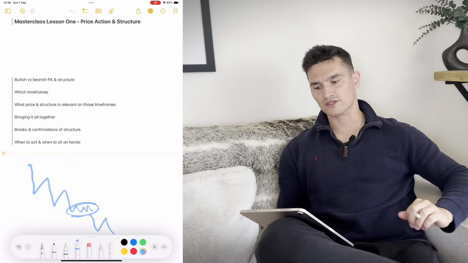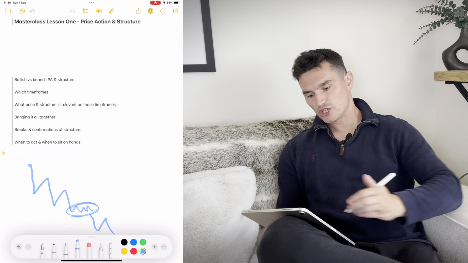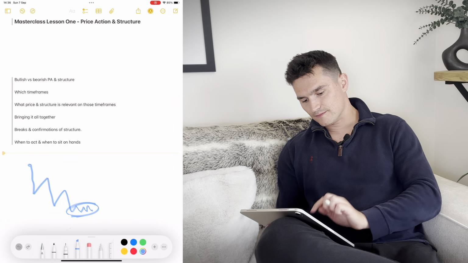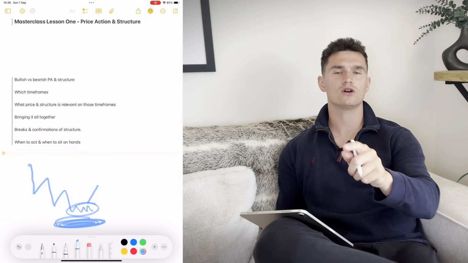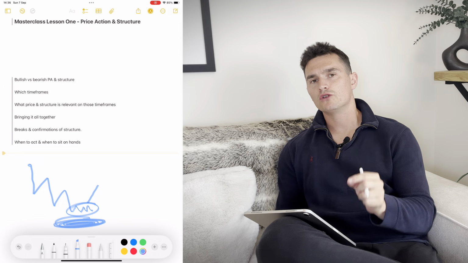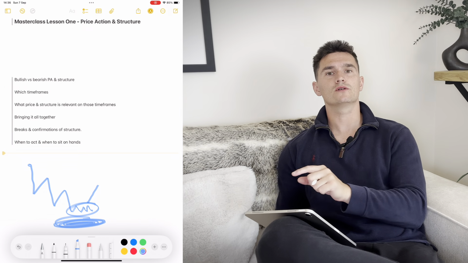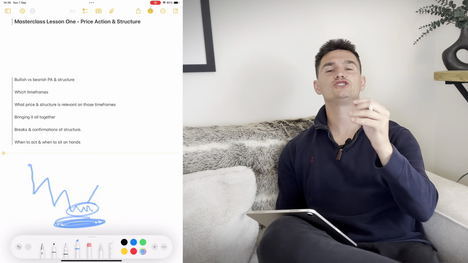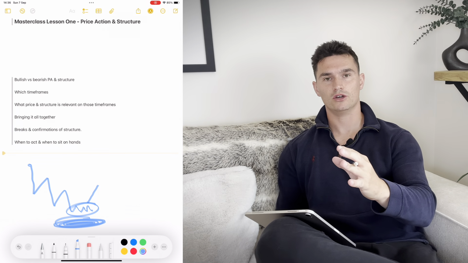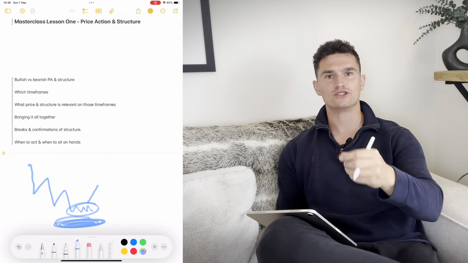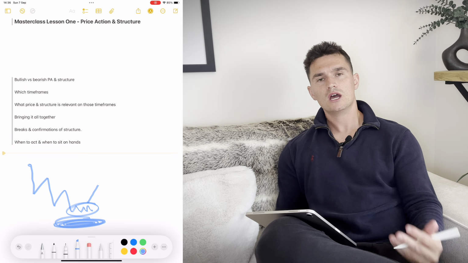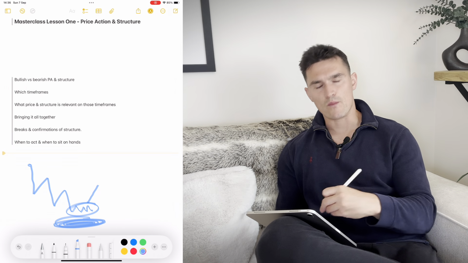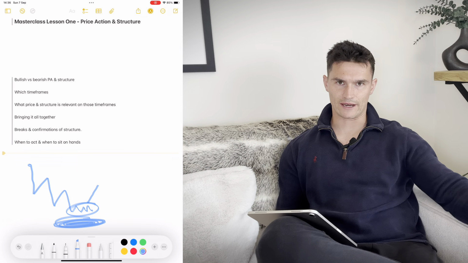And that's when we come on to breaks of structure. So you've always got to wait to make sure there is a reaction and a push off, and that the market has told you it agrees with you. Don't trade what you think is going to happen, trade what price is showing you and what it's telling you. Okay, it's reacted and respected your higher time frame area of interest, that next higher low, because we're bullish, the market agrees with you, and then we can talk about entries and how we get involved.